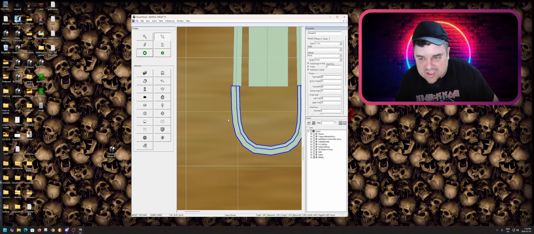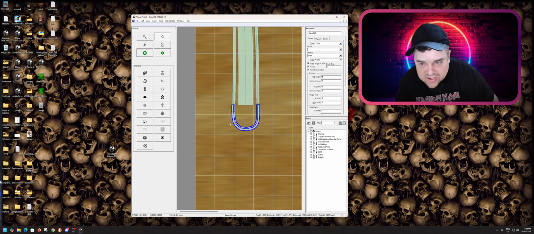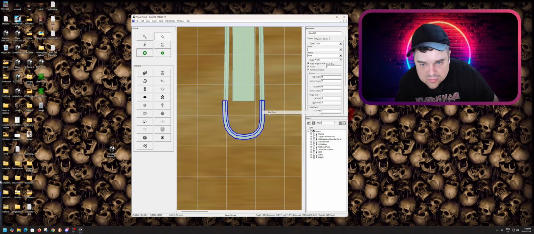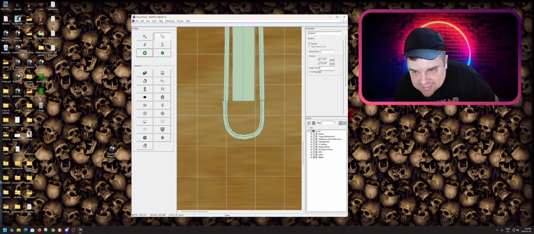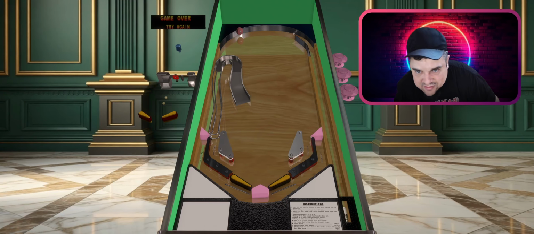So now all we have to do is add a point here, add a point on the other side. And then we're going to bring these endpoints to the middle here. And this is a little touch and go. You're going to have to see how it looks and then come back and adjust it, because there's no really easy way of telling if they're lined up properly or not. But let's try this.